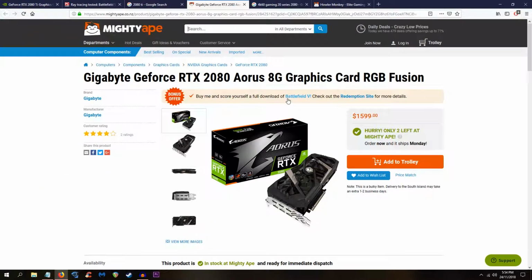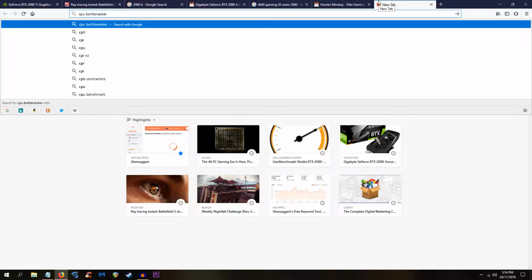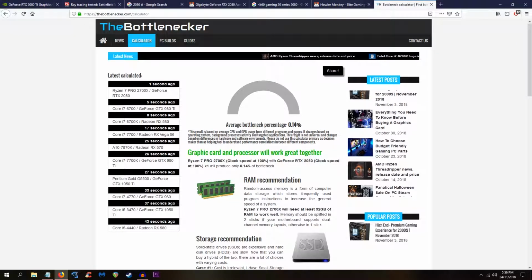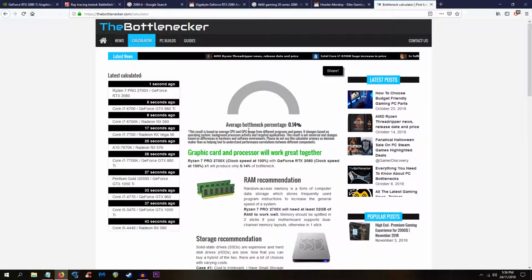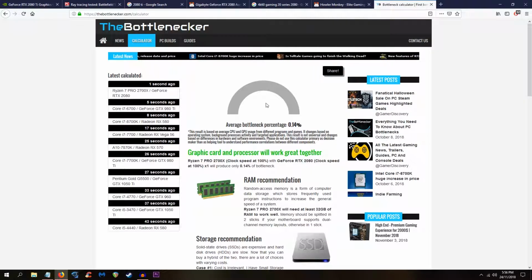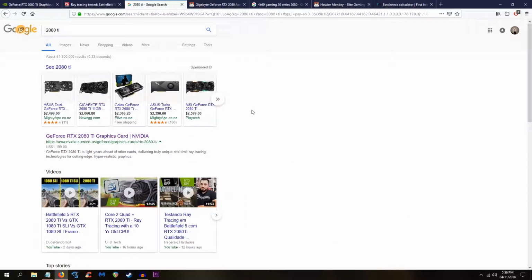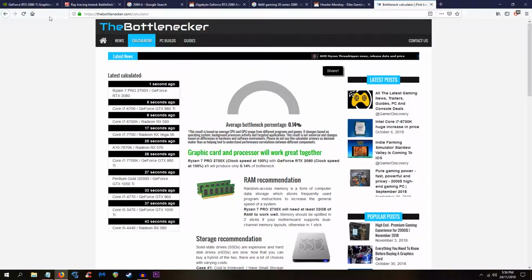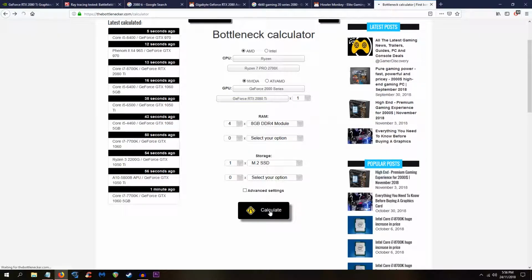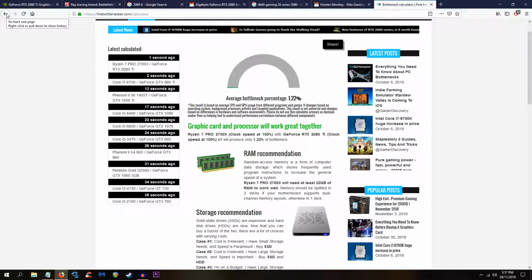This has value because if I go to CPU bottlenecker, there we go, this is more my thing. So a 2080 would result in no bottleneck. So I'm very likely going to get one of these because I don't want to have a bottleneck in my game. That's really interesting. If you think that there's worth in this card, it'll purely be down to your personal preference. Say I was to get a 2080 Ti and do this. There is more of a bottleneck with a 2080 Ti than a 1080 Ti. Isn't that kind of funny when you think about it?